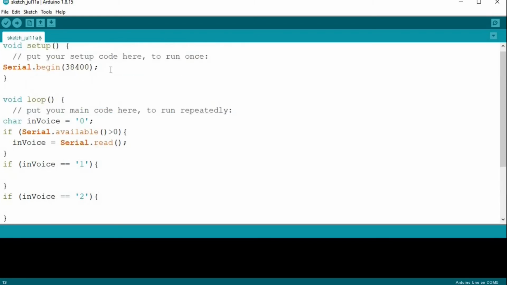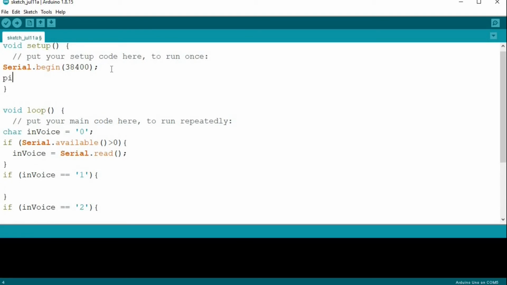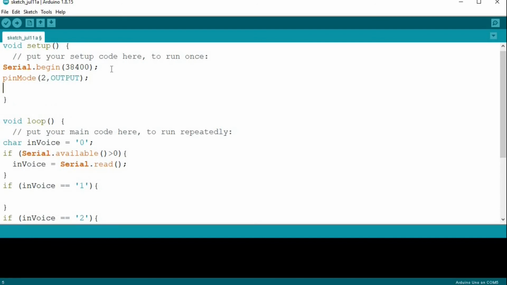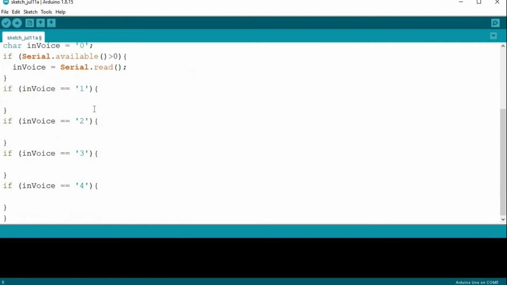So I'm going to set up my outputs. So pinMode, and I'm going to do 2, and I'm going to set that as an output. And I'm also going to do that for pin 3. Okay, and then in my if statements, I'm going to do a digitalWrite, pin 2, and I'm going to put that as high.